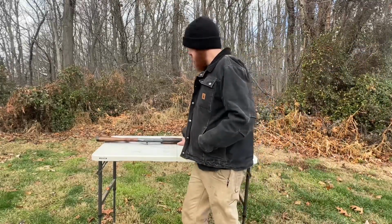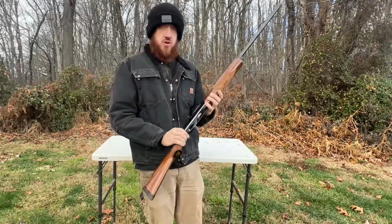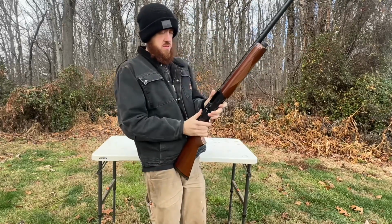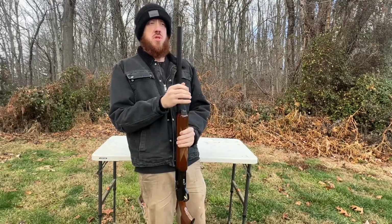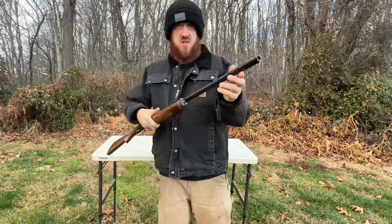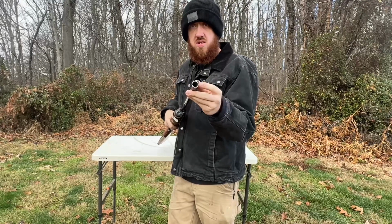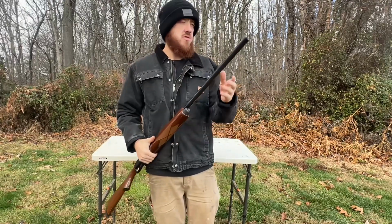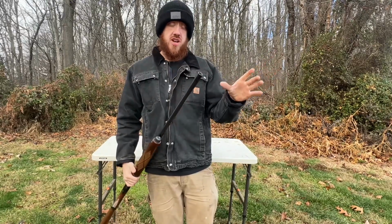What's up, guys? Today, we're going to be talking about shotgun chokes. Now, the shotgun's been cleared. Nothing in it. So, a choke tube is something that threads in the end of a shotgun. The silver part on the inside here is the choke, and they are used to thread into your shotgun barrel to determine what kind of shot spread you're going to get.